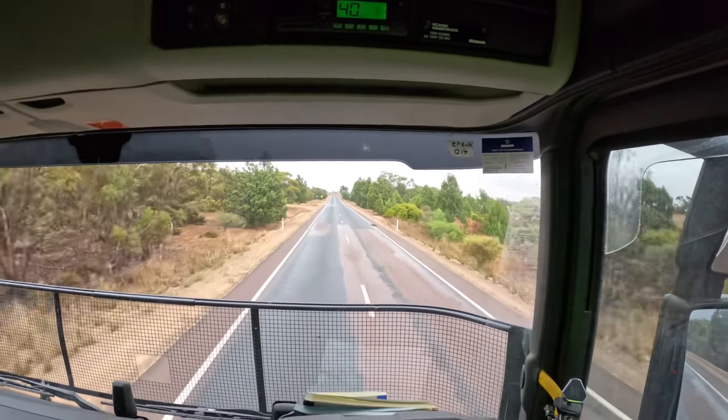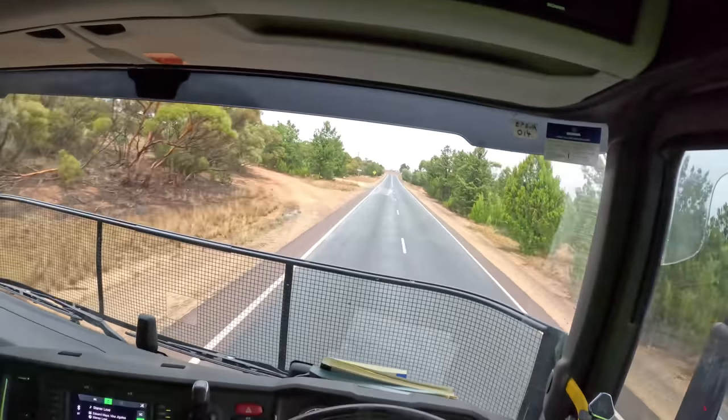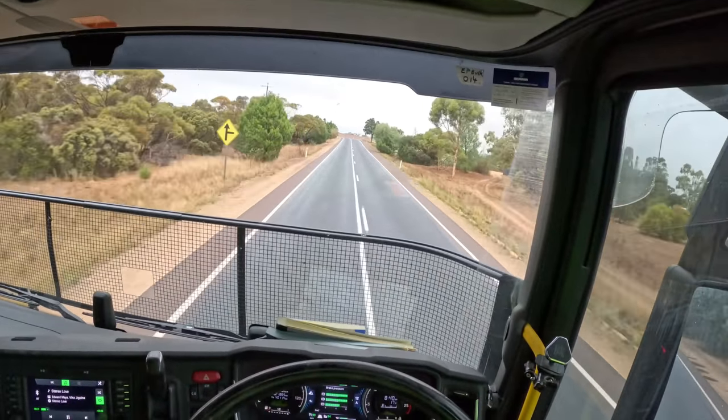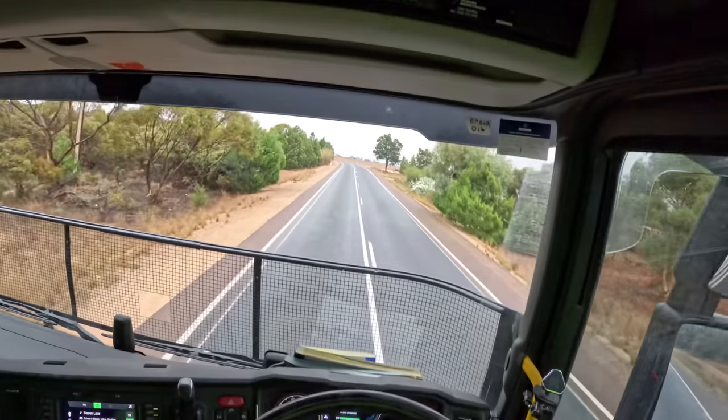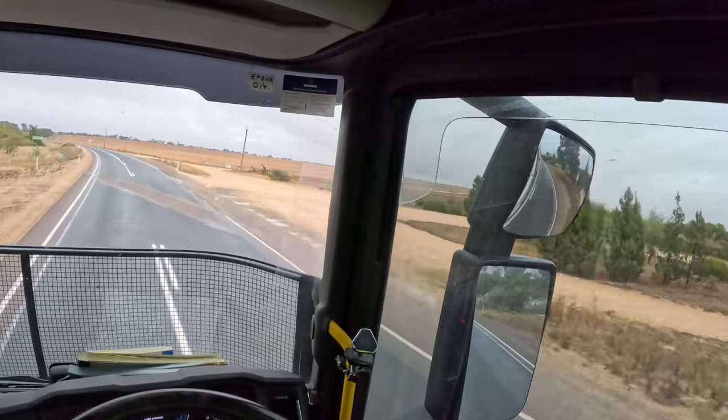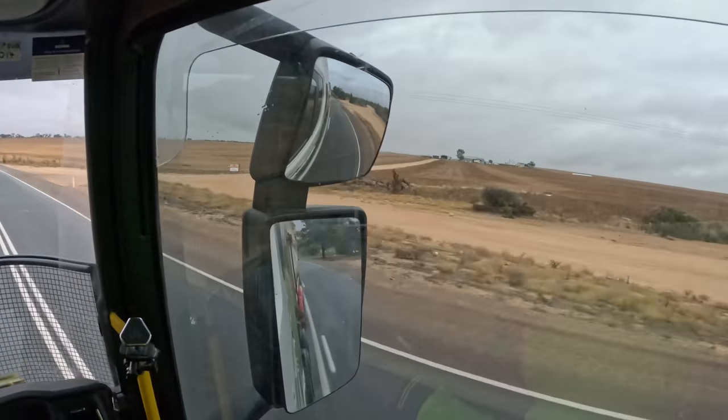All right then, guys, so we're on the way down to Port Lincoln Grain Terminal to tip off our load of wheat grain. On the right here is actually our depot and fuel yard up there.